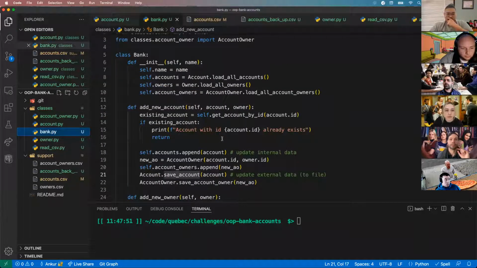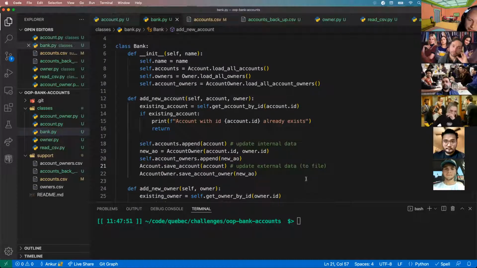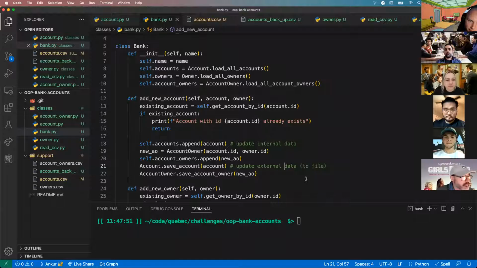Marcos, question? Yeah, so just what you were saying, how it shouldn't be rereading from the CSV every time you call an attribute. Is that what self.accounts is doing on line 8? Is it rereading the CSV every time? This is just in my init method, that's going to load it when my application loads, when I create this bank instance.